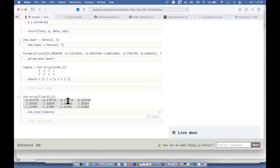So now it's told me that when I take these inputs and I feed them in, I get several outputs, right? And the way to read this is every column is a different observation and every row is a feature of the output, right? So very often we'll normalize these, and these will be, for example, the probability of an African elephant, the probability of an Indian elephant, and so on and so forth, right? And this would be the first picture, the second picture, the third, and so forth.